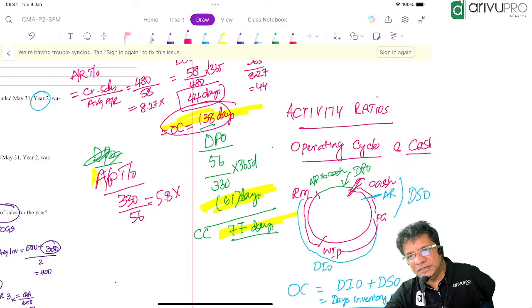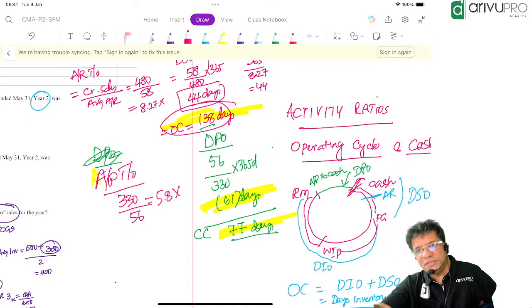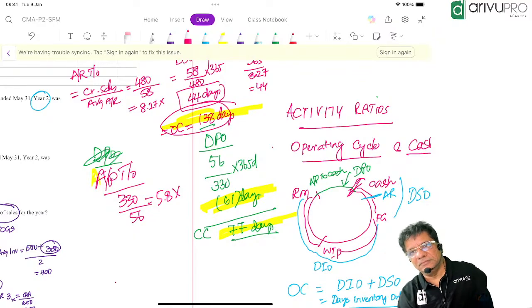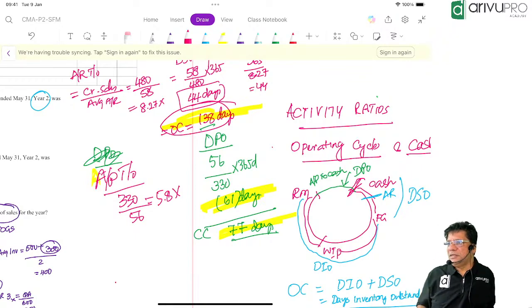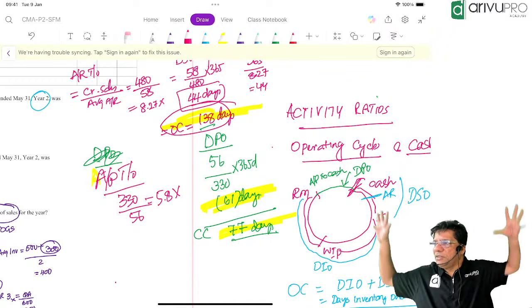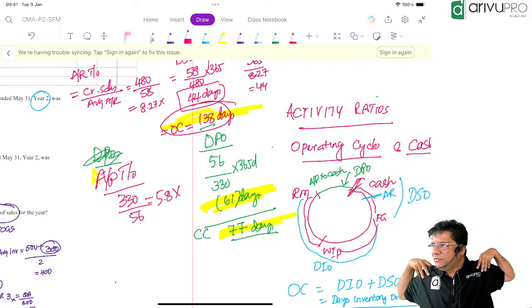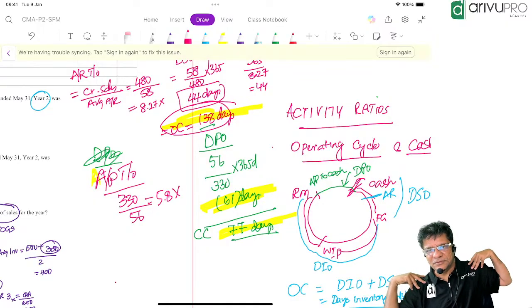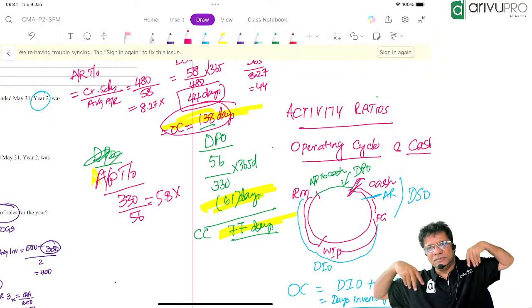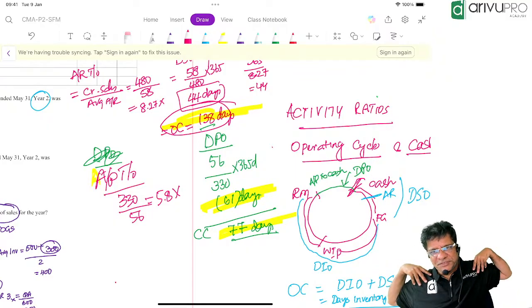AP is the denominator, right? Current liability. AP denominator more is always good, no? If you are a finance manager, you will not say, come, all the suppliers come here, I have agreed for 45 days but I will give you in 30 days. Will you do that? You agreed with your credit suppliers 45 days. You call all the suppliers on 30 days: come, I'll give you a check.